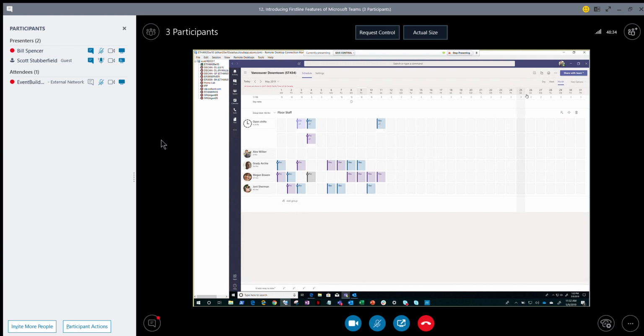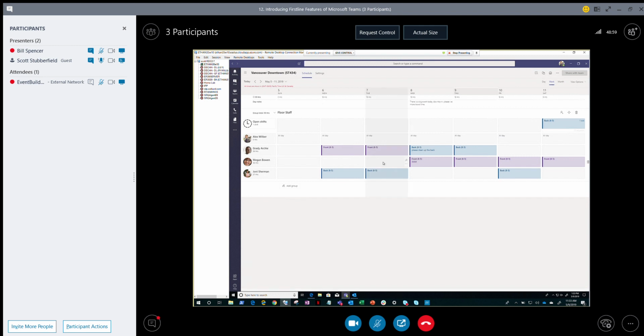And as you'll see, as I'm moving through these different views, we're actually adding up the hours that have been scheduled for each of these different individual users over here on the left-hand side. So you don't have to go and export this and do some math to understand the number of different hours and things like that people have been scheduled. You can see that graphically in this one month view or even week view. So if I go back to the week view, I can see that for this particular week, Grady has 36 hours, Megan has 36 hours, and Joni only has 27 hours. So maybe I would want to make some kind of a change to the schedule to account for that.